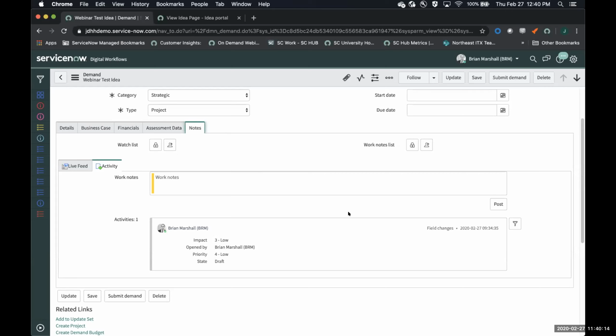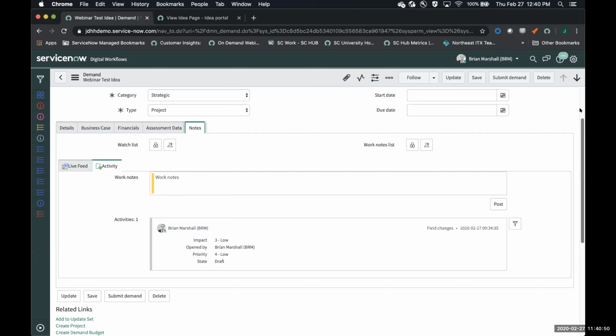If it was someone, perhaps again from the business side, who did need to see project details, actually see the specific notes we'd be adding as we would do that work, we could add them to the work notes list. That would then allow them to see that greater level of detail. Again, this is something you want to use judiciously, and you'd certainly want to make sure that if you do have people on the business or client side who can see the work notes, that you're not entering anything you wouldn't want that client to see. You'd want to make sure you're maintaining that level of professionalism.